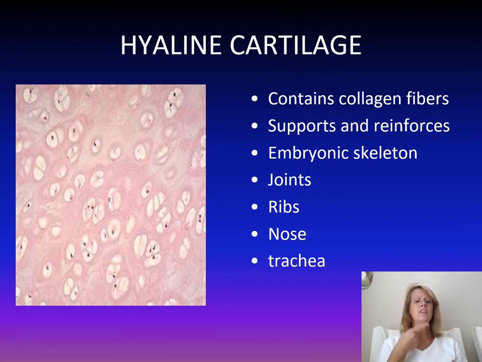And we also have hyaline cartilage in our trachea. Okay. Our trachea is not muscle. If it were, when we bent our head, it'd be like taking a garden hose. We would cut off our oxygen supply. But it's not bone because it needs to be flexible so that we can move and manipulate our head around.